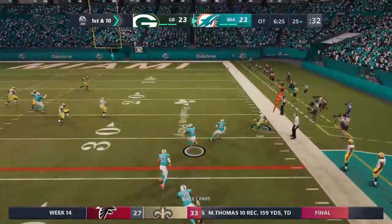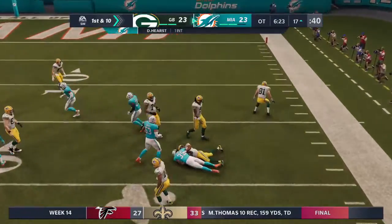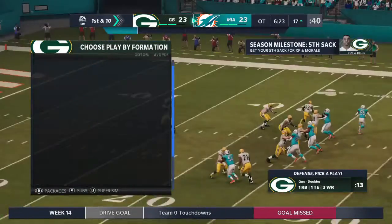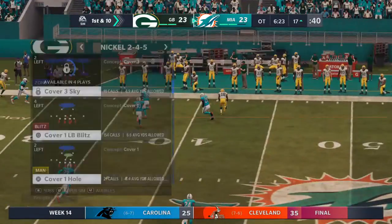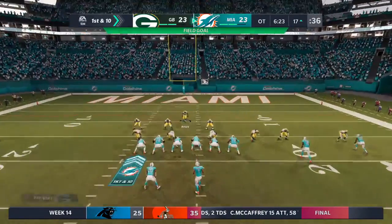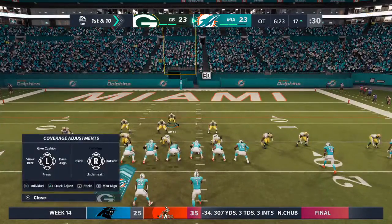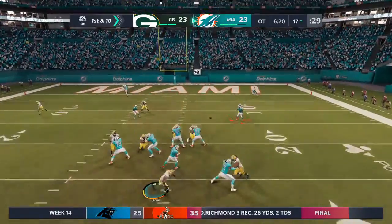Oh, and it's intercepted. Picked off at the 36. And they're going to be set up in the red zone right around the 17-yard line. A costly mistake here in OT. And you know what they say, when you throw an interception like that in overtime, you don't usually get a chance to throw a second one. I mean, I'm not sure of the analytics on it. Let's ask Marvin, our statistician, to run that down for us. That's typically how coaches and teams feel about it. If you throw one, you likely cost yourself the game.